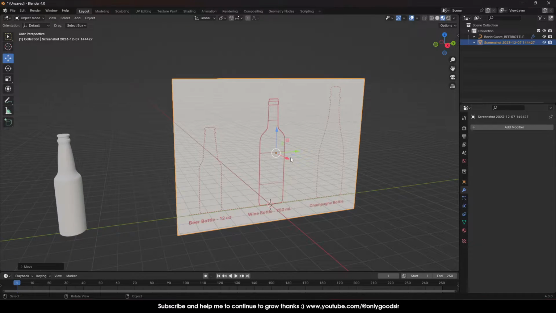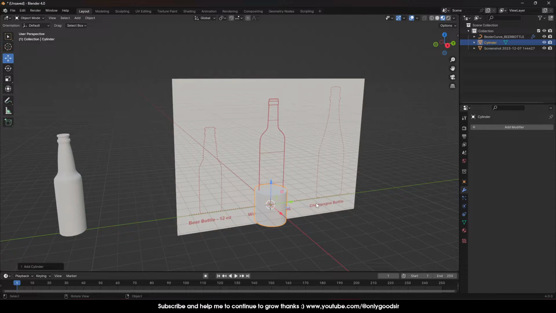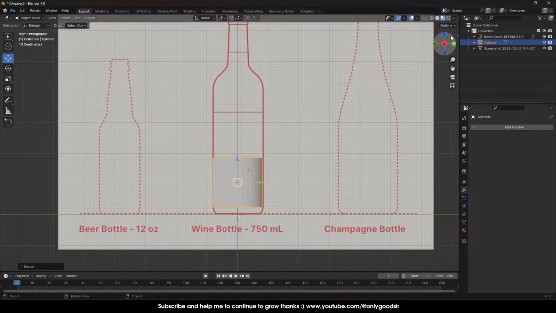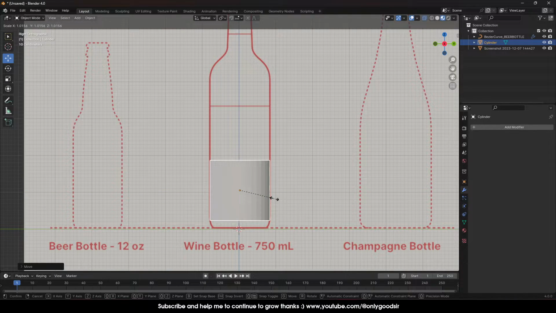We're going to just use a cylinder as our mesh. So we're going to model using a cylinder. So we'll start with a cylinder, like so. If we look at it from the side, we can turn on X-ray mode as well. Okay. So we'll scale this up. There we go.